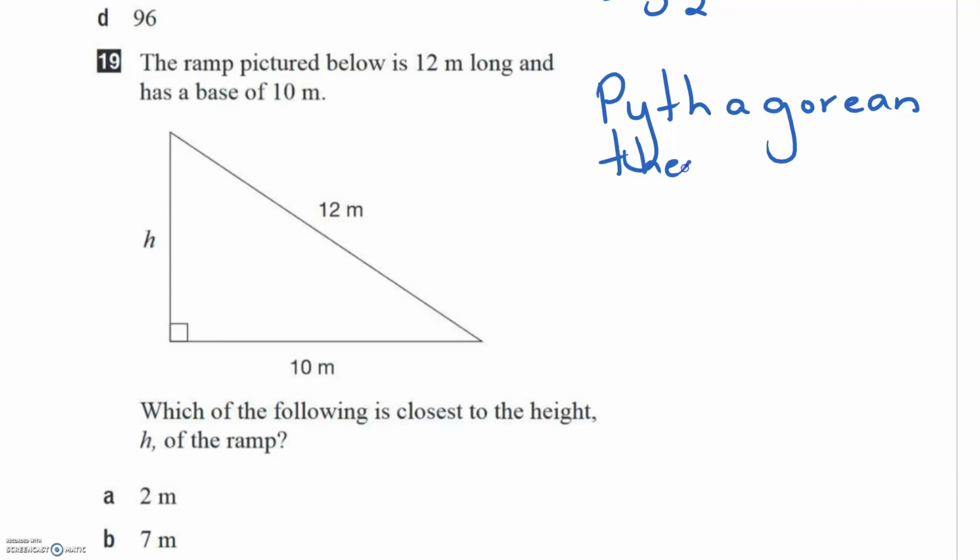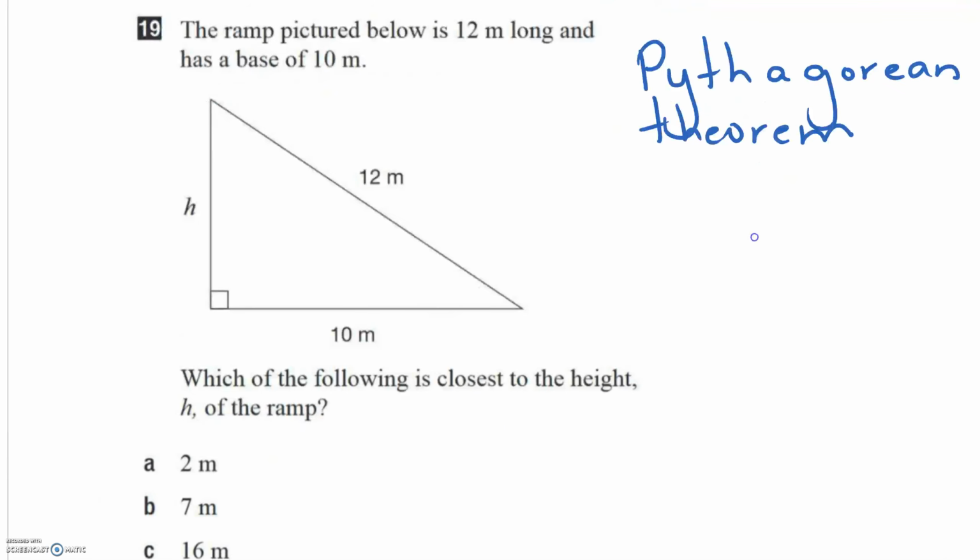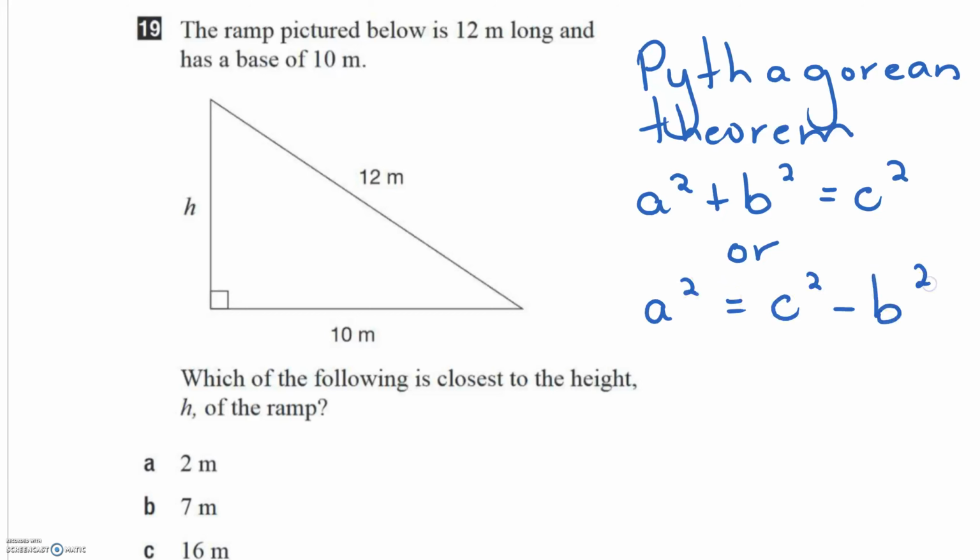So I'm hoping that you're getting better at recognizing when to use the Pythagorean theorem, because this is an example of that. So in the Pythagorean theorem, we have 2 formulas that we can use. We can use a squared plus b squared equals c squared, or a squared equals c squared minus b squared. And again, you don't have to memorize these. They're on the wall near the projectors, so make sure that you look up and that you pick the right one. So we don't know which one to pick yet because we don't know what we're looking for.